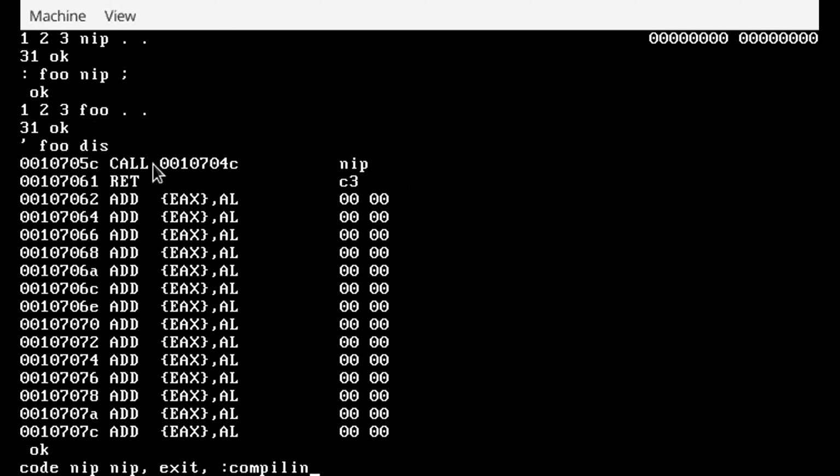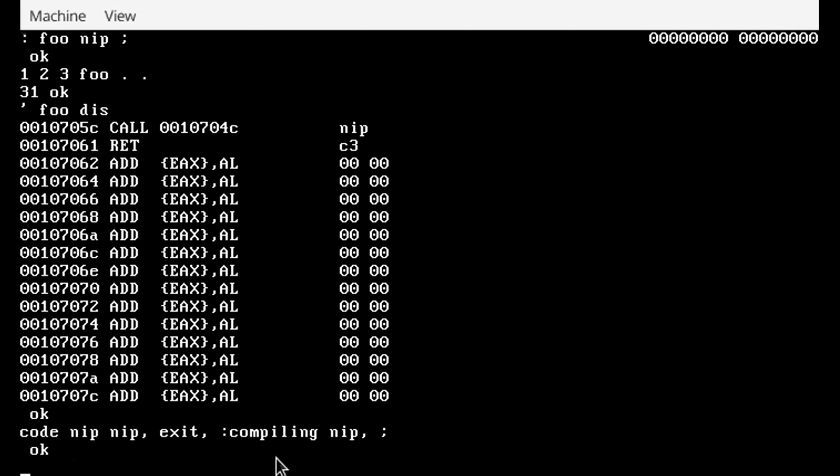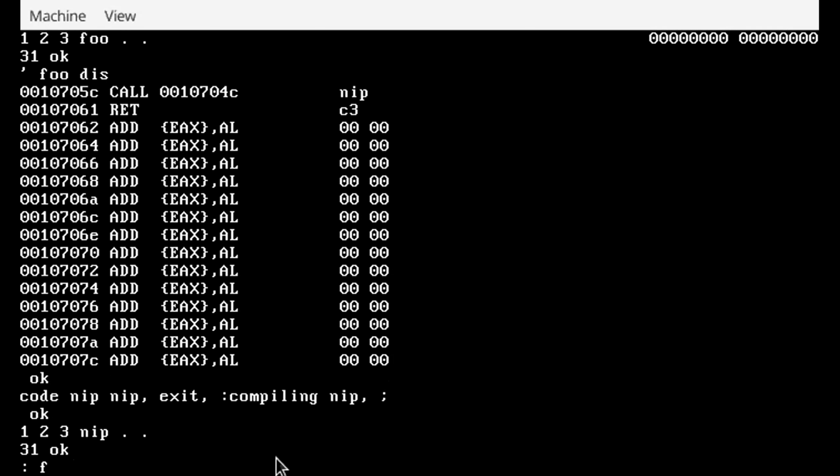So instead, what we'll do is make the nip word inlineable, with my little magic word compiling. Here we see that with code nip, I run nip, and then I run the nip compiler and run the exit compiler, and then with compiling, I compile the nip compiler and then exit. So this nip is now inlineable. It works at runtime exactly like you'd expect, and at compile time, it does its thing.